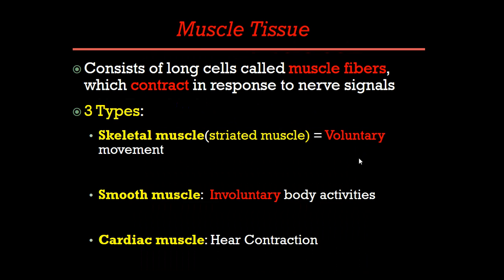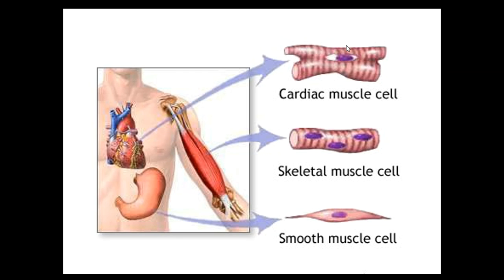If we look at the three different types, there's skeletal muscle, which is voluntary, right? Attached to your skeleton. There's smooth muscle, which is involuntary, such as your digestive tract or your lungs. And then we can see the cardiac muscle, which has its own individual beautiful structure where the cells go in different shapes and create a wonderful net bag, a muscle bag. The neat thing about your cardiac muscle cells is they're connected by intercalated discs, where they can actually send different amounts of calcium to the ones next to them and cause the whole thing to contract, so they don't need your nervous system to do it.